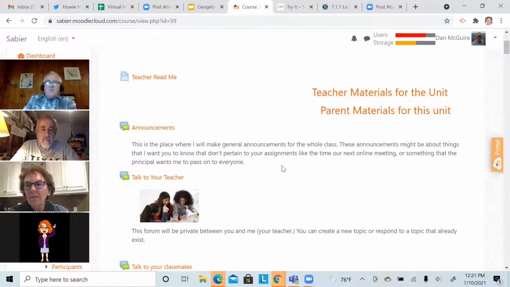When I was chatting one day with the district math leader, I said, this can save the district enormous sums of money if they use it for everybody. And his response to me was, Dan, we don't care about the money. What we care about is being able to modify the curriculum.